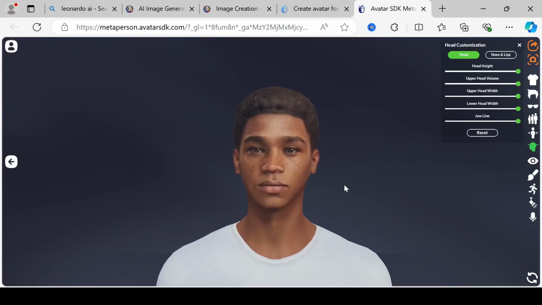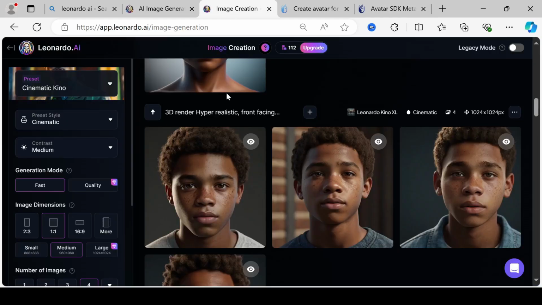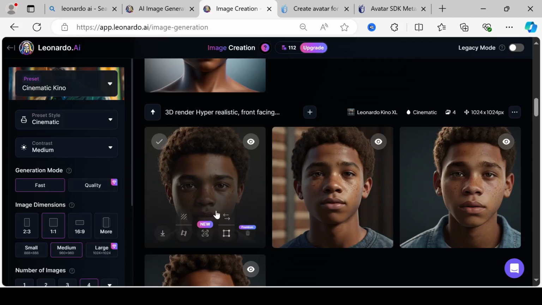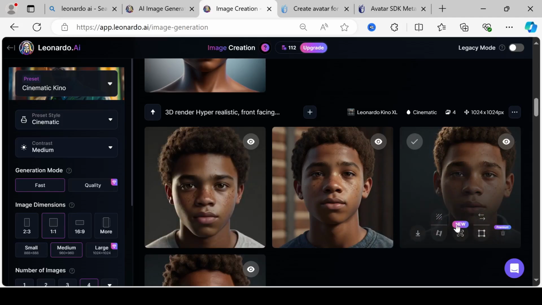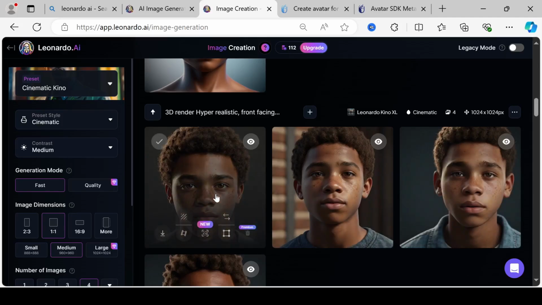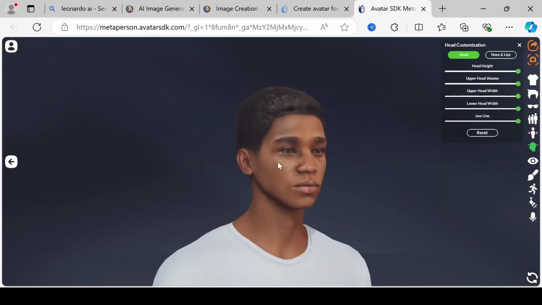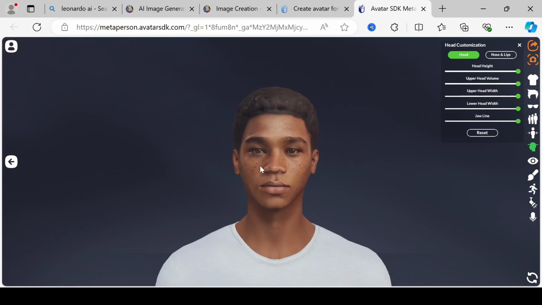Where it's hard to get a consistent character because every time you regenerate an image, even if you use the exact same prompt, the character looks different. Example, right here. Exact same prompt gave me these 4 different looking characters. Now, so if I wanted this guy and I was to do this prompt again, it won't look exactly like him. It might even look like this. Now, by using Avatar SDK, we have this character and we can keep using him over and over and over.